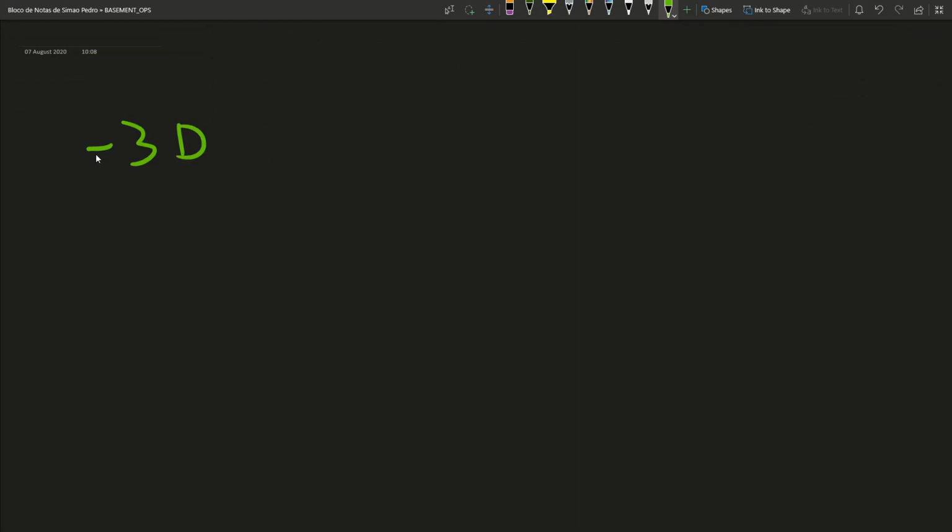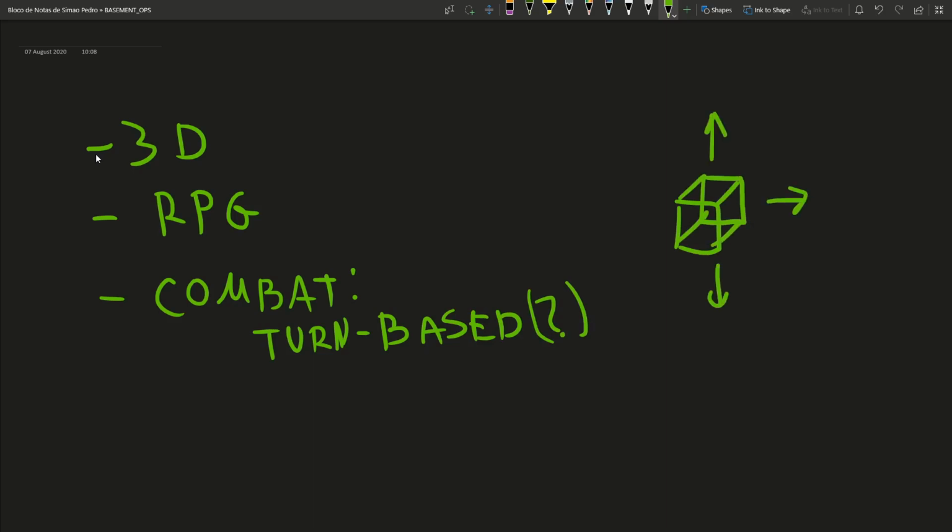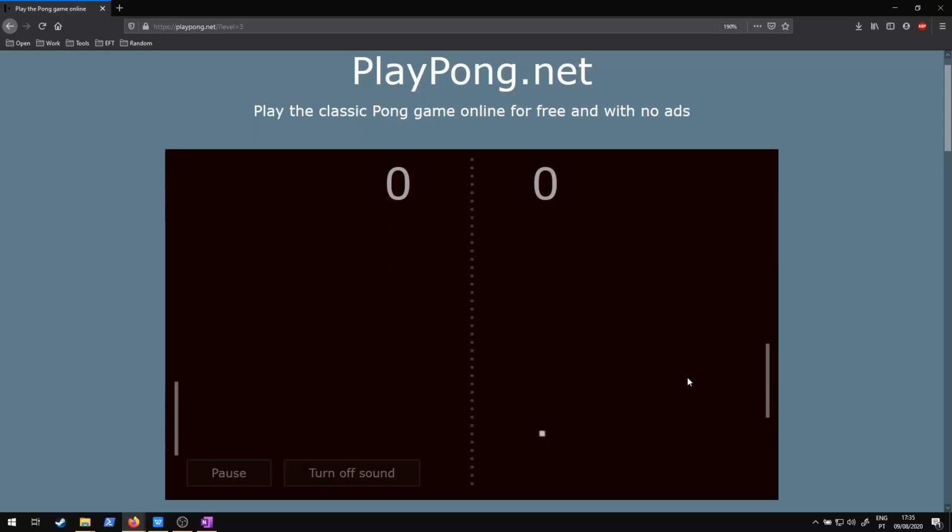Before I started working on Voxel Snake, I had a couple other ideas, but they were way too complicated for a first project. One of these ideas was a sort of 3D RPG game with a turn-based combat system. I actually tried to work on this idea, but I barely made it past the movement system before I realized I was way out of my depth. Eventually I came up with a more suitable idea.